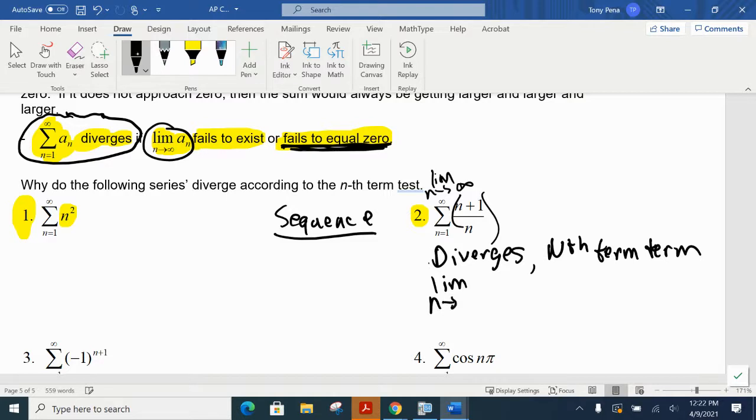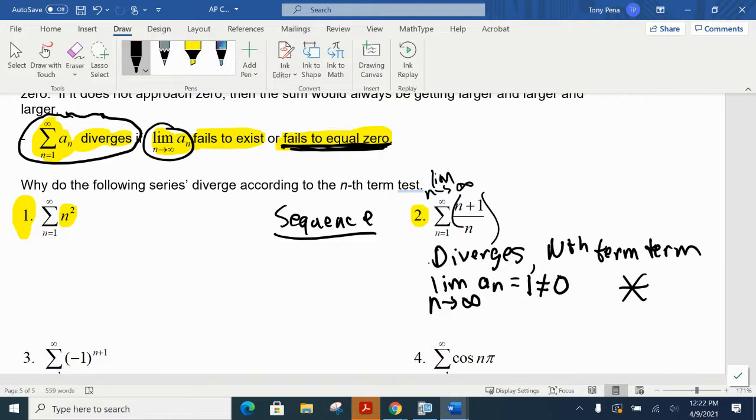And the reason that failed the nth term test is the limit as n goes to infinity for our general term. What did we say that this does converge to? The terms converge to what? 1, right? So the limit of the general term converges to 1 and not the 0 that it is required to do. This is how you need to write that. All right, we good at home with that?